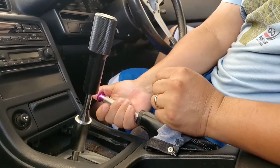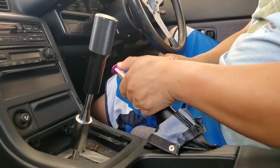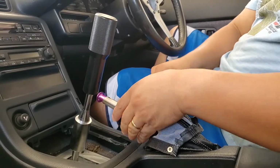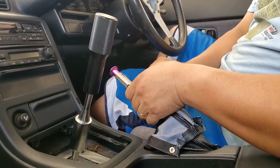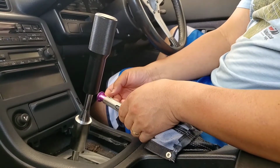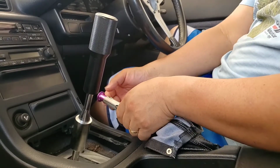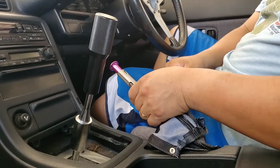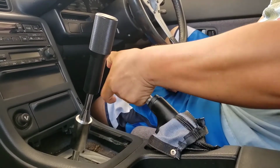So once you push it in there, alright, the only time that it will lock the handle is when you push the drip button up. Alright, push it up. There you go. Now it's locked.